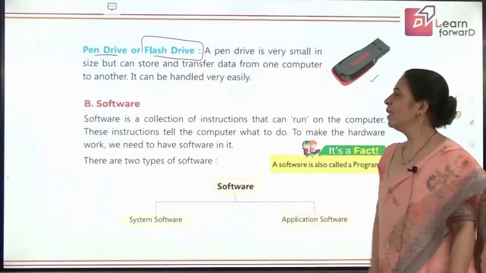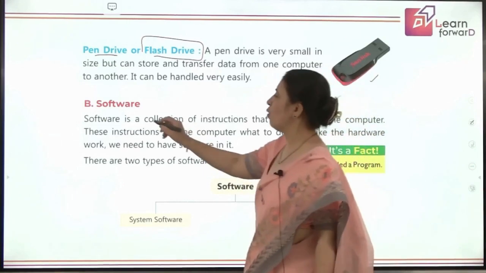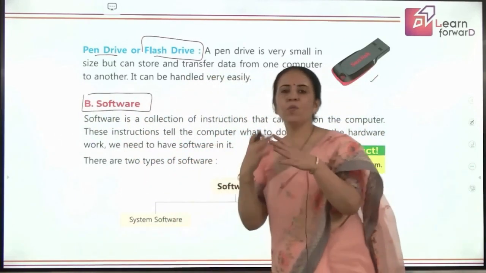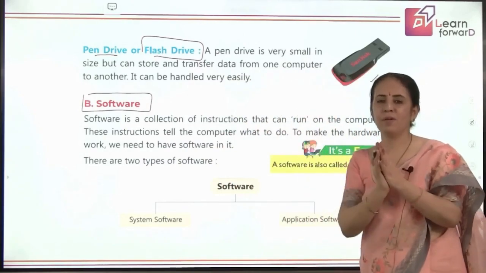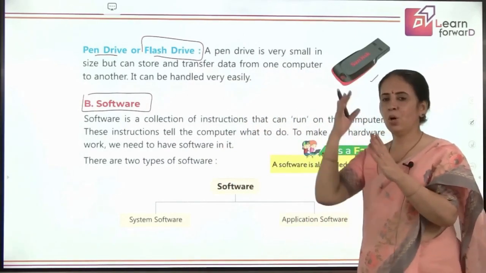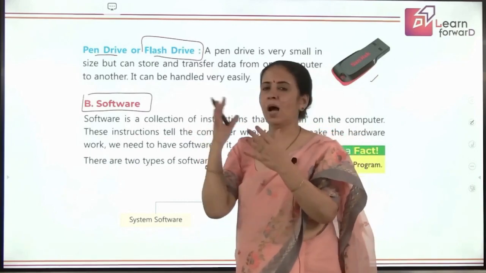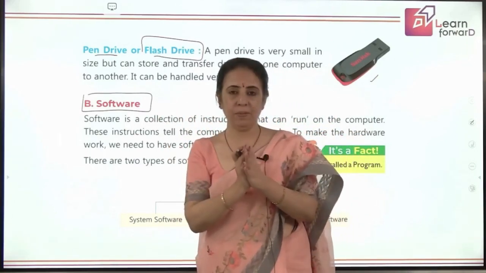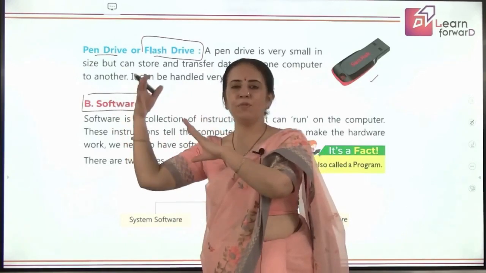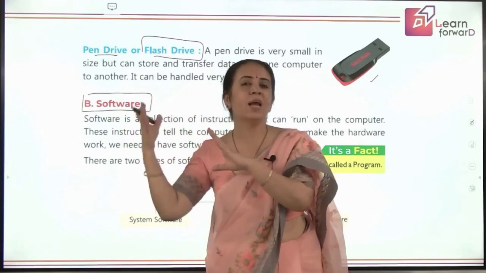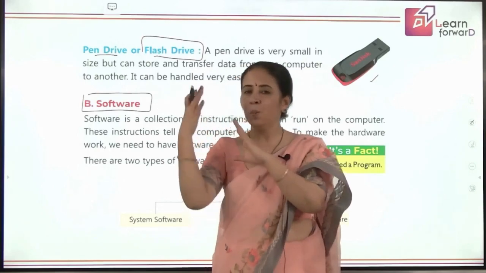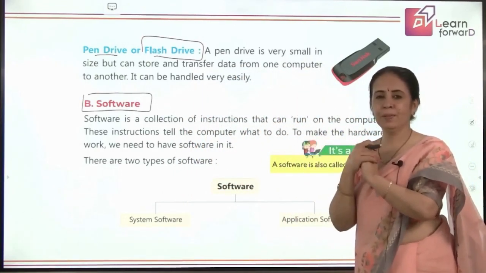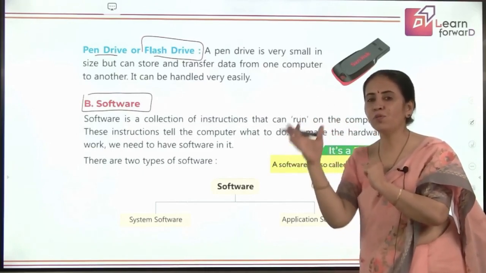Okay. Now we come to softwares. Children, what are softwares? Till now we were studying about different types of hardware, right? Your input devices, all these are the peripherals. We also give the name peripheral devices to them. So after learning about different types of hardware which are attached to the computer, we come to a new term, that is software. Say with me, software.